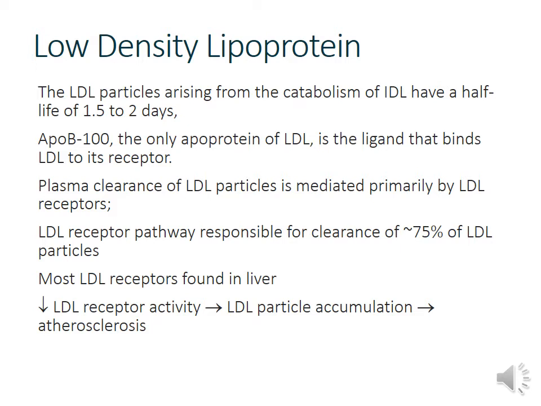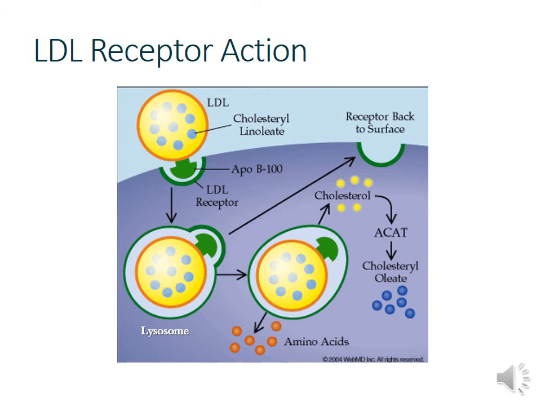The ApoB100 apolipoprotein interacts with LDL receptors. The receptor takes LDL into the hepatocyte, processes amino acids and other needed components, and then gets recycled back to the cell surface. We want as many of those as possible — anything we can do to increase up-regulation of that is better for processing LDL. In familial hypercholesterolemia, mutations in the LDL receptor pathway mean even one non-functional gene can double cholesterol levels. Some patients have cholesterol as high as 1,000 mg/dL — so there's clear genetic predisposition, and some medications directly work to increase activity of this pathway.